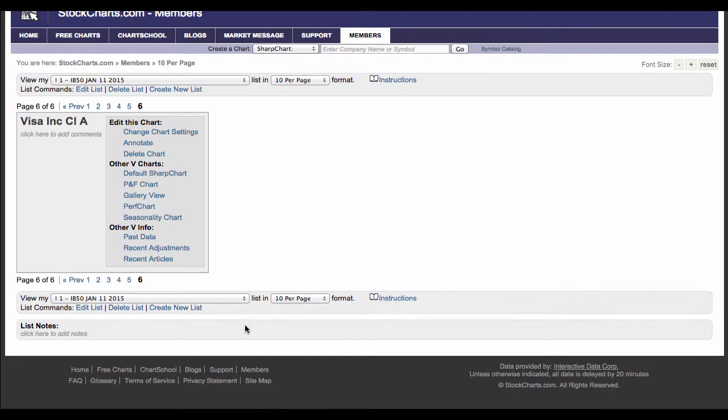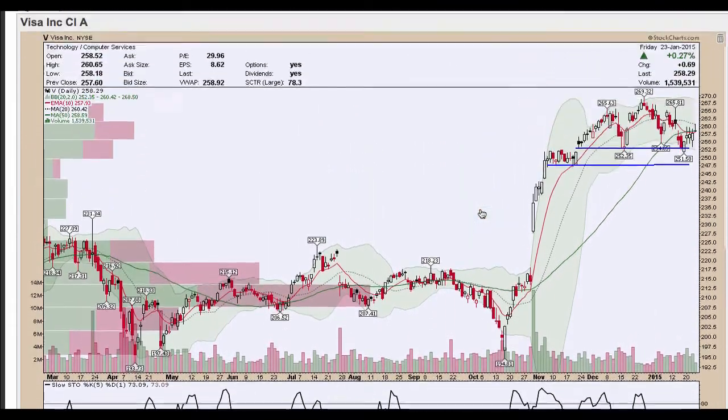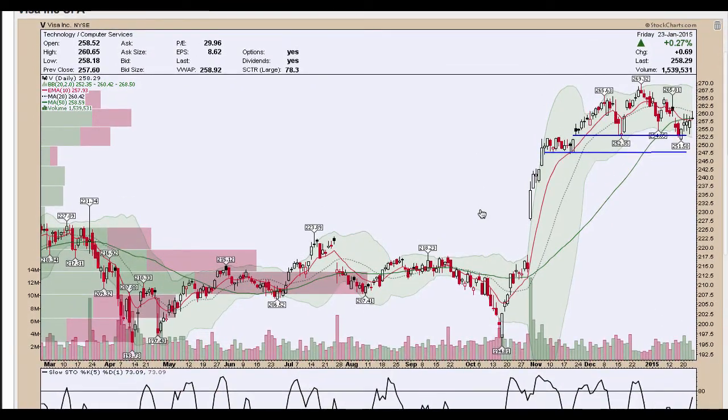And it looks like we have one stock left. Visa held this flag level that broke out in November, moving sideways in a range, possibly see a test of this upper area depending on earnings, and prices getting rejected at the 20 period, and we see the 50 period moving average holding prices as well with a volume by price support level. This is not one of our favorites, but Slow Stochastic is pointing higher on Visa.